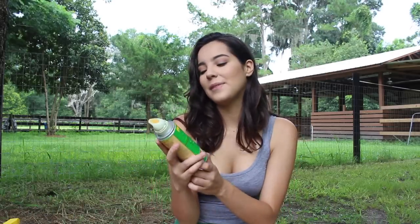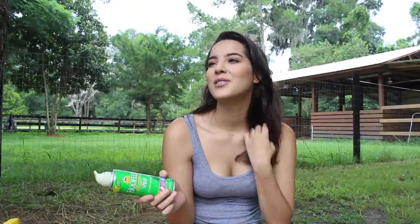Next up, I keep this Hoof Flex Natural Spray. I hauled this in my tack room sale vlog — I'll link it down below if you're interested. I've been using it and it's been really amazing. It's easy to use and works really well — it's a hoof dressing and conditioner. I've noticed a lot of people say 'hoof' versus 'hooves.' All my life I've said hooves, so let me know which way you say it.